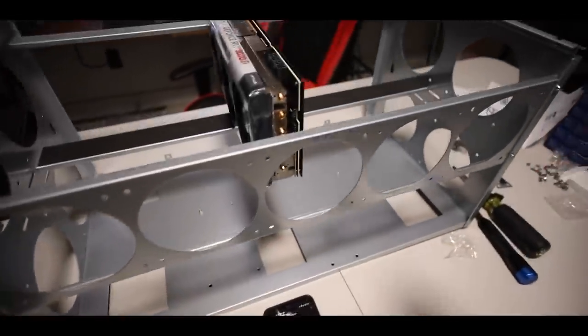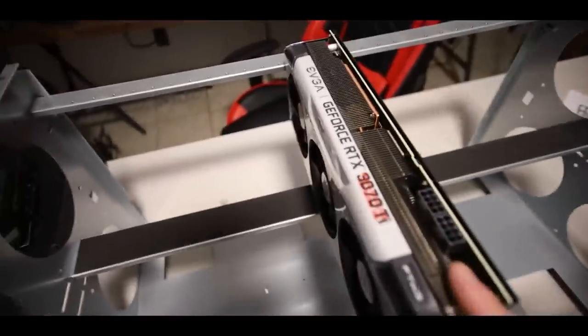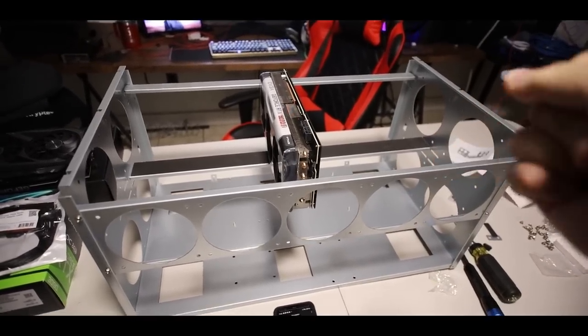You guys will see this whole rig built with a motherboard, PSU, and I'm gonna decide which GPUs I'm gonna put in here. Probably 6 3070 Ti's, all right? So you guys will see this filled in 3, 2, 1.